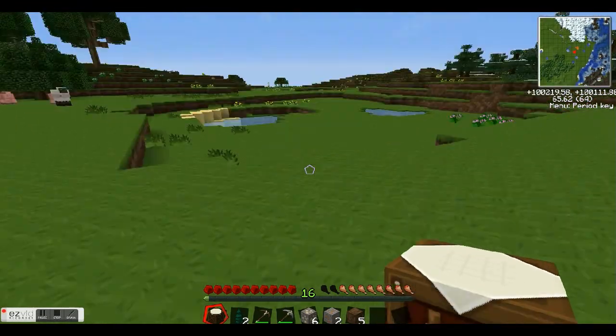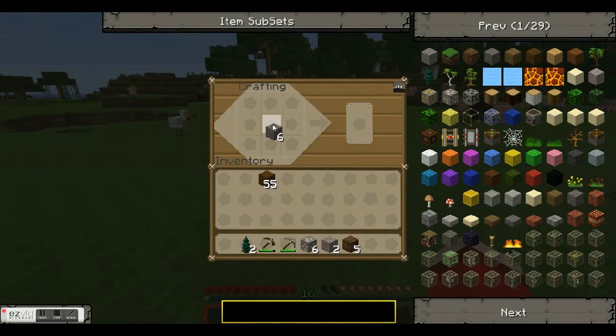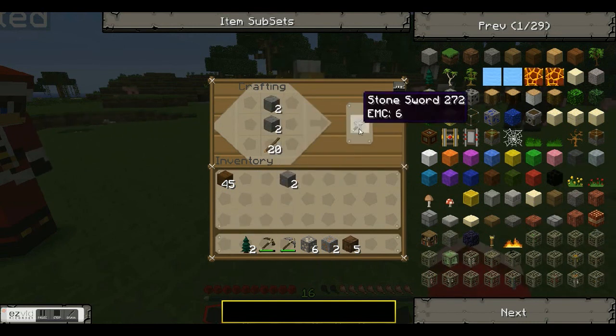What do you think? Yeah, right. We're right here. All right. Well, we gotta make us a couple of swords so we can wipe out some of the... We can help do our part to depopulate this area of animals.